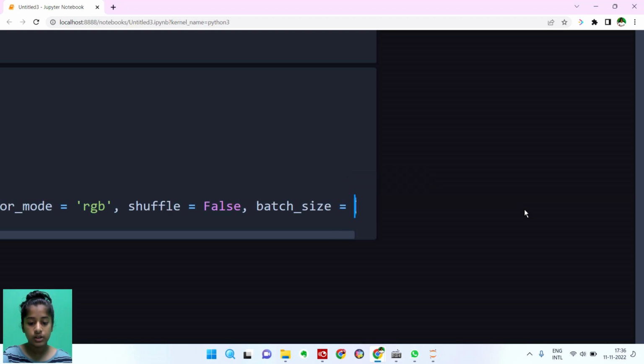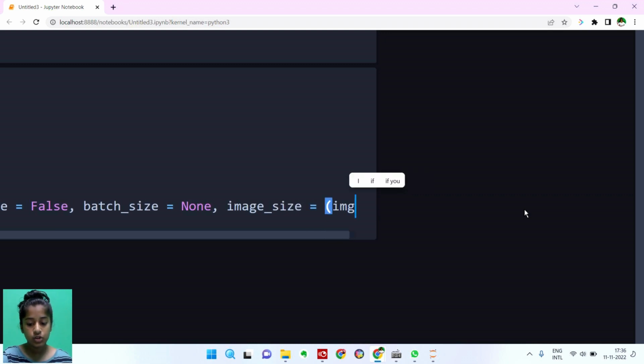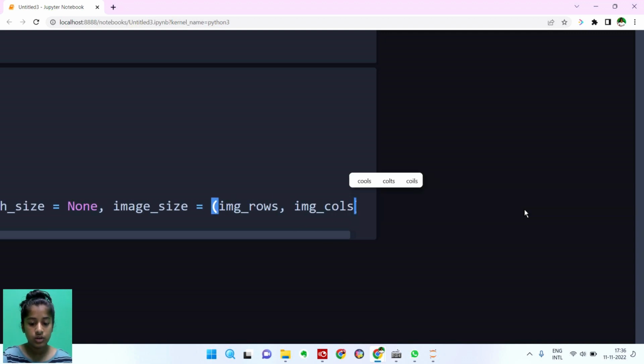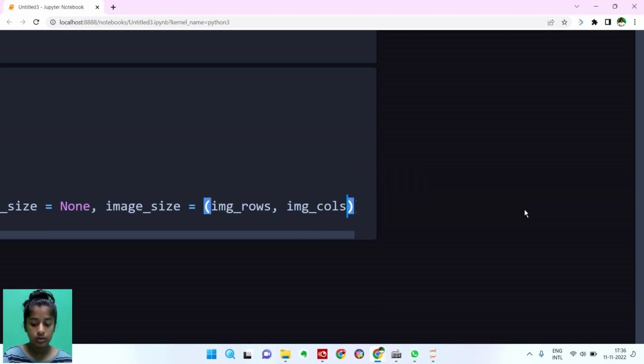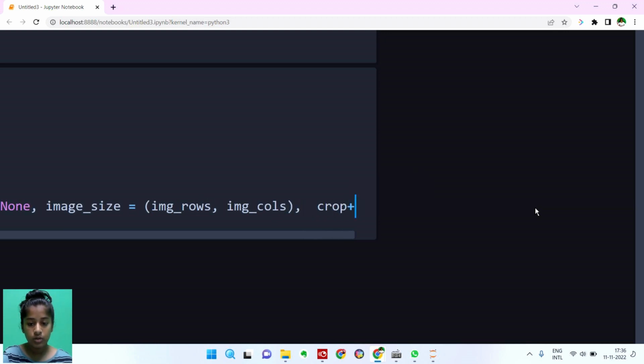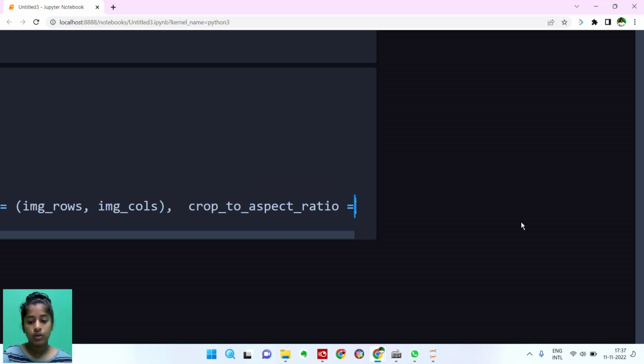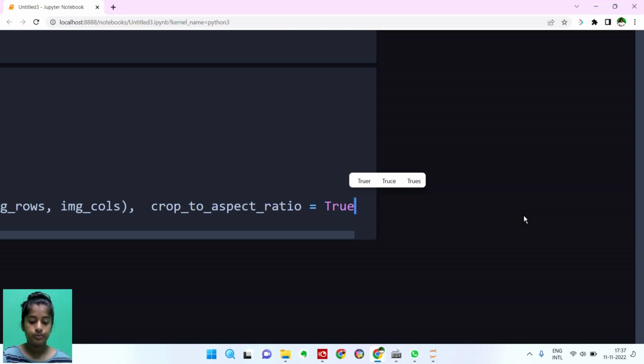We don't need the batch size here. Image size is needed. Image size is the image rows and image columns. And then crop_to_aspect_ratio.